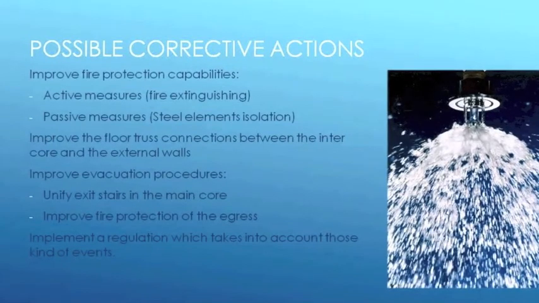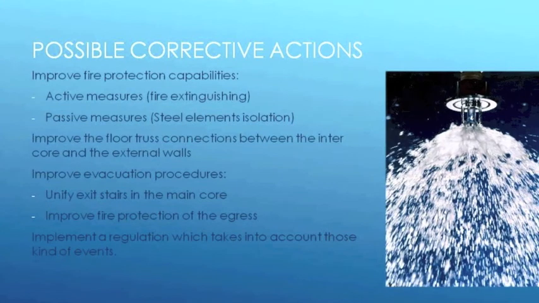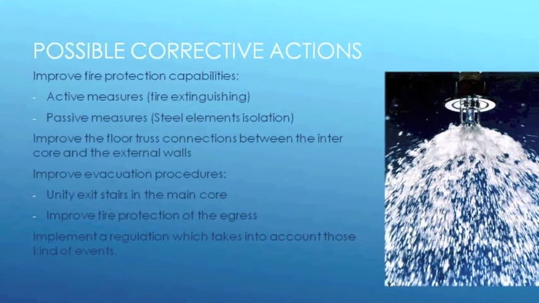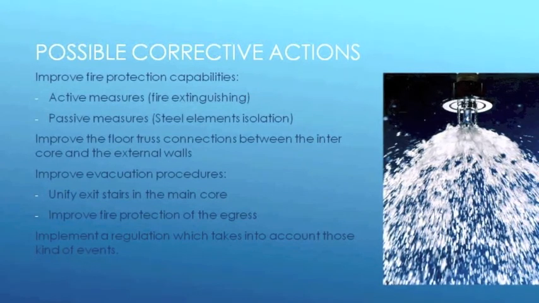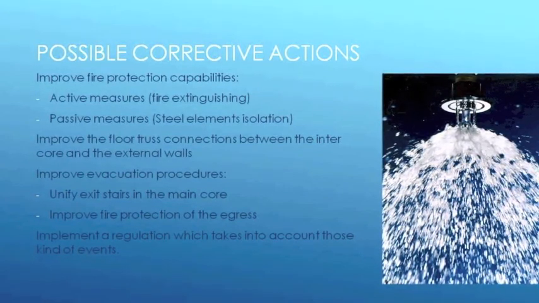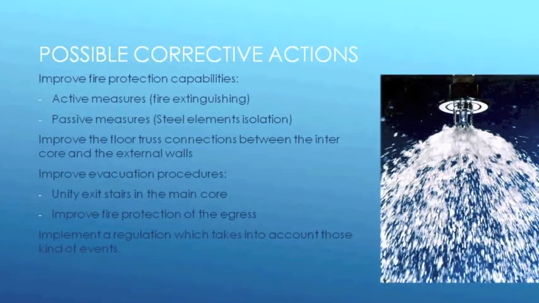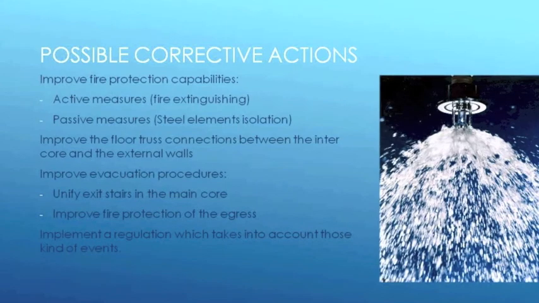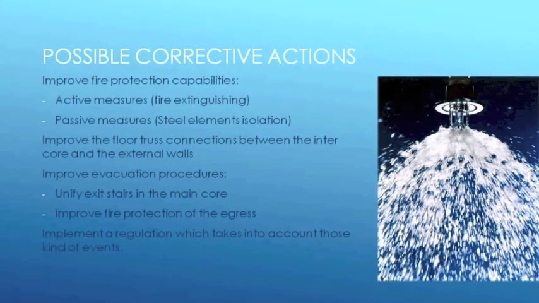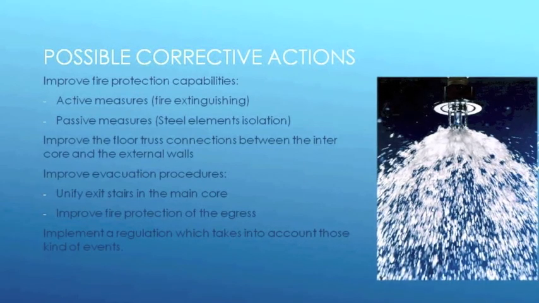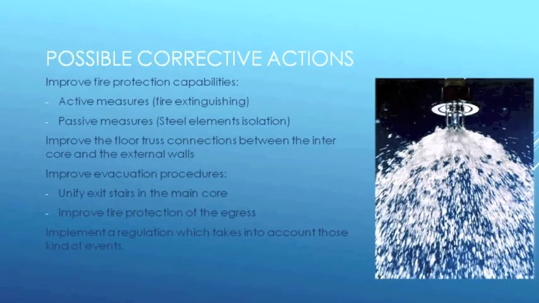The sprinklers were completely insufficient, and also the system was partially broken by the plane crash. The heat insulation of the structural elements was not prepared for the collision, and was partially removed. Moreover, there were many problems evacuating the upper floors, since the stairways were destroyed by the collision. Those should have been more resistant. The building had a big safety margin, but it was not so considerable in the floor trusses. Finally, it was concluded that a regulation which takes into account the event of an airliner crash was necessary.